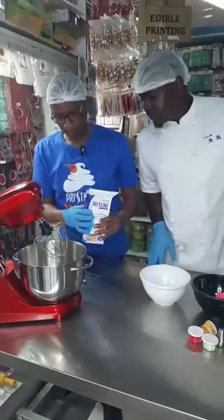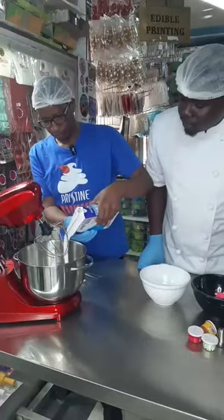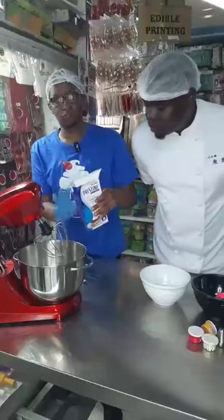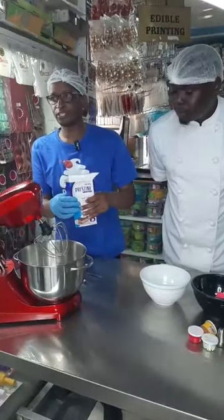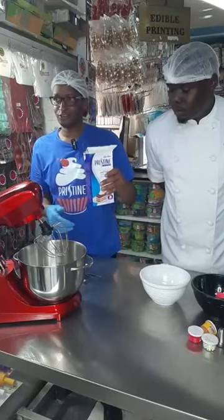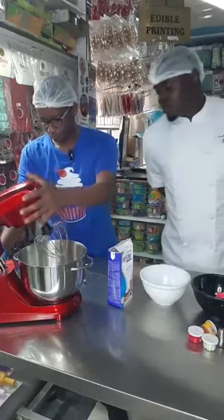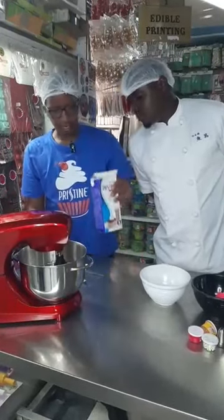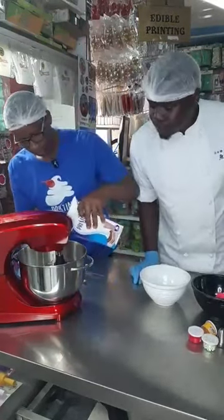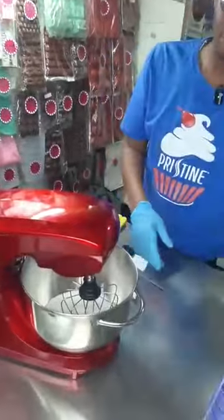Now, when you are pouring, you need to check the consistency of your cream, because it is supposed to be in liquid form. If you find any curdled cream, make sure you don't use it. It should not be used when it is curdled. So we have put our cream in the mixer, and we start to whip. We have put just a percentage of our packets. So we have done halfway, 500 grams of the whip.